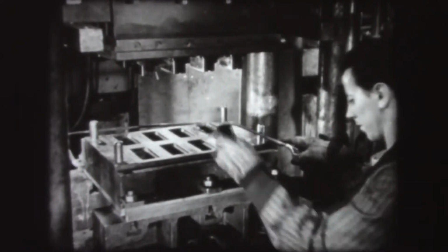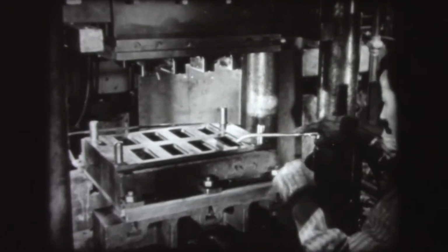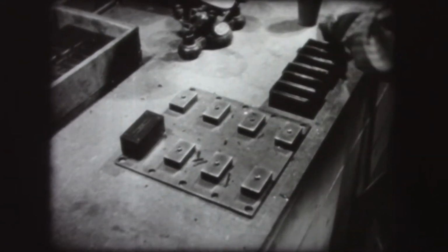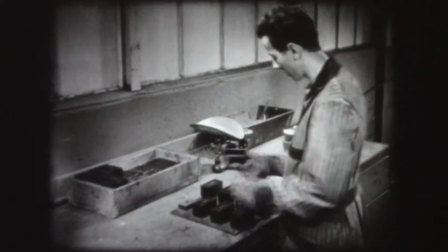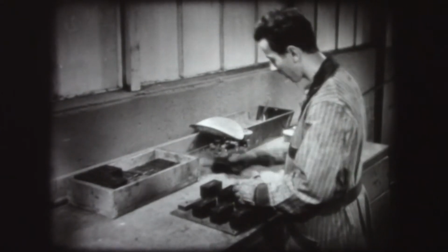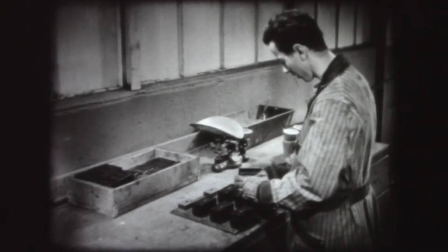The hard, rigid pieces are now removed from the mold, ready for use, except for some minor touching up of the parting line where the mold closed. The pieces are then placed on fixtures which hold them in shape until they are completely cooled. When the pieces have cooled, they are inspected. The flash or overflow plastic is removed, and the pieces are packed for finishing or shipment.